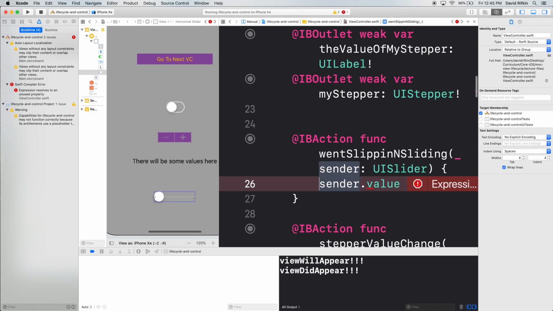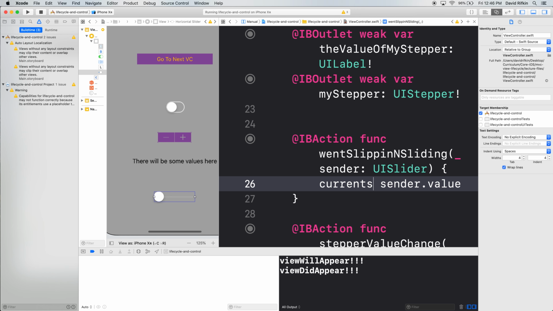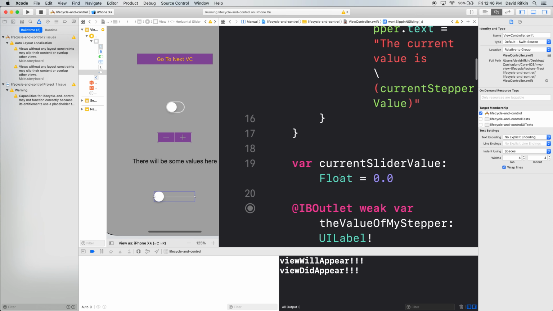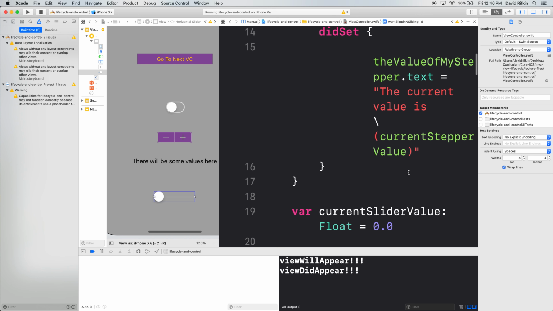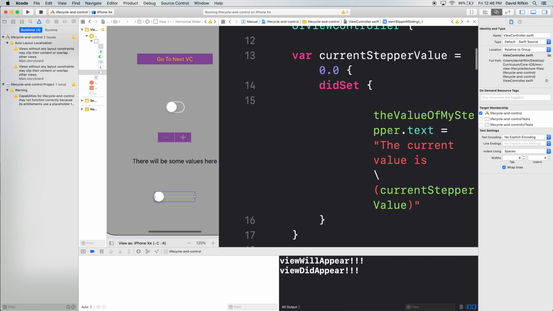So if I said self or just current slider, slider value is equal to sender.value. If I had a didSet, so if I had a property observer, there's so much terminology, it's so good, that waited until this float changed, then I could update the text of this new label.